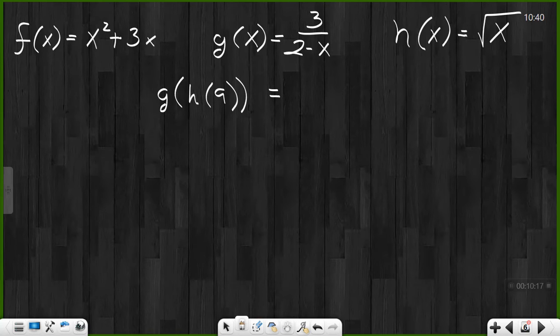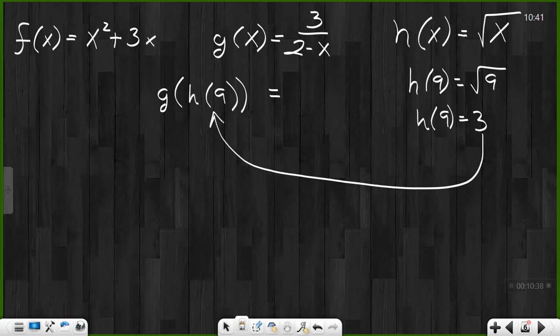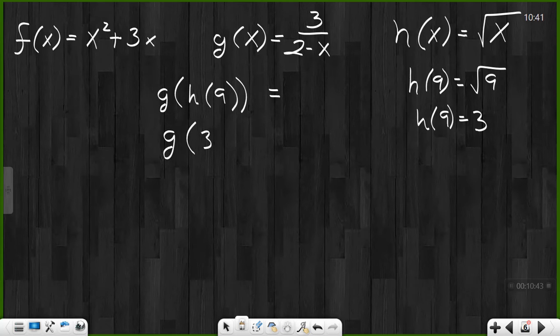All right, and if we see this here, g of h of 9, which is how I pronounce that, g of h of 9, it simply means that I want to start with the innermost relation, h of 9. Well, h of 9 means, as we saw earlier, that I'm going to plug 9 in there, and I'm going to find that h of 9 has an output of 3. Well, that output of 3 is what's going to go in here. And it's essentially going to replace that h of 9, because h of 9 represents the output that we get there, which means that I'm going to use the output from h of 9 as my input for g. So I'm really looking at what is g of 3.